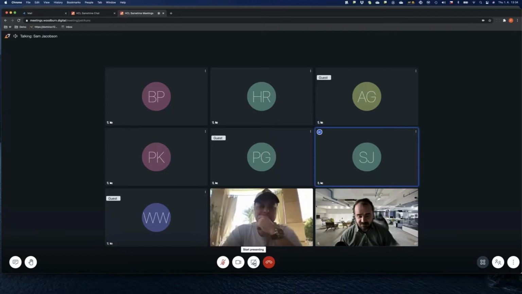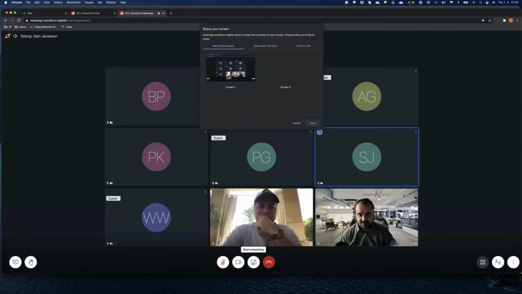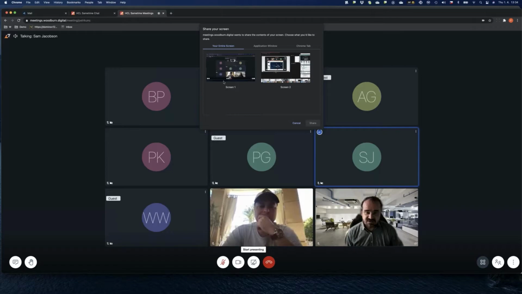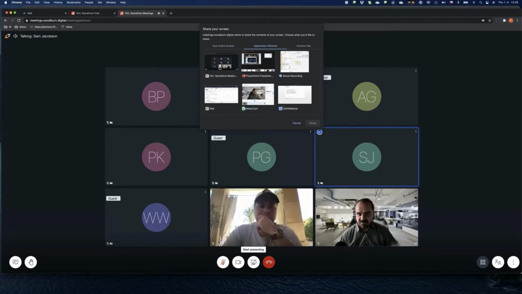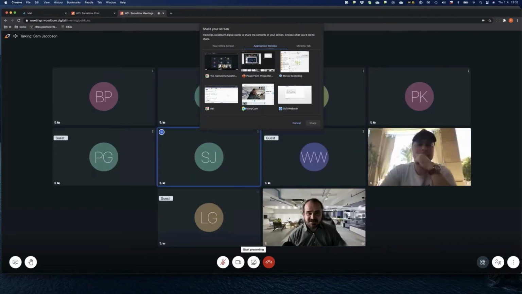So if I click start presenting, this is how it looks. First, the most used is share the whole screen. I've got two monitors, a laptop monitor and a main screen. So if I click sharing main screen, it will share the whole monitor. You can share an application window, apps that you have up and running, or you can even share a tab from your Chrome browser.